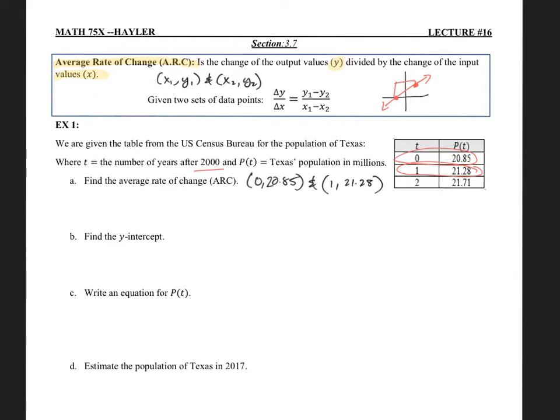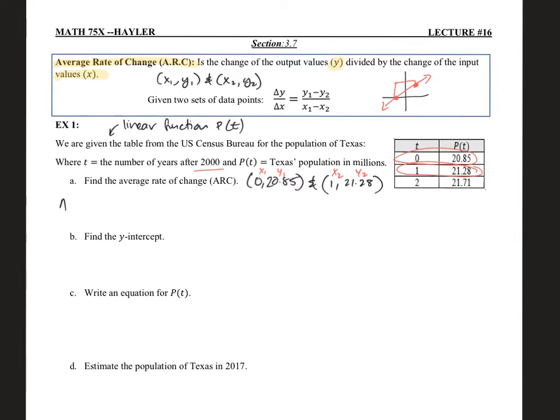So one thing to note for this problem is we are looking at a linear function for this problem. Should have been noted earlier. We're looking at P of T. So because this is linear, if I chose any one of these two ordered pairs, either of the pairs would still give me the same average rate of change because we are looking at a line. So I'm going to go ahead and use these two. Alright, I'll label these my sub 1s, x sub 1, y sub 1, x sub 2, y sub 2.